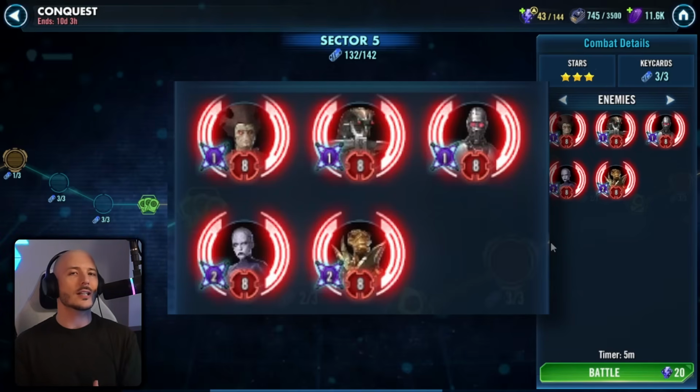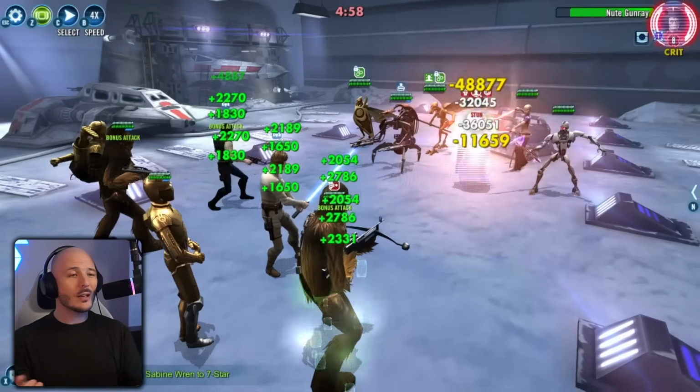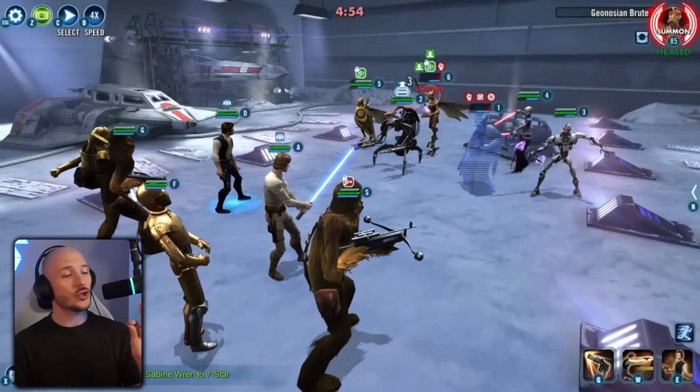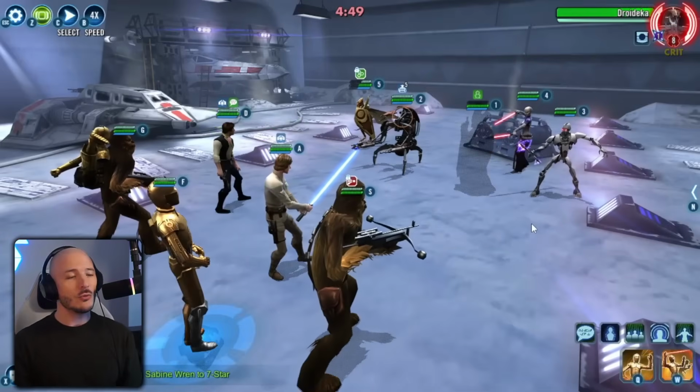We just need a nice little setup there to get a Droideka into damage immunity to cheese out some feats. Let's start off with that, shall we? So, you know the setup over here. I'm going in with a full CLS squad. The reason we're using full CLS here is because Chuppa applies evasion down on a basic. So you know how this is going to go.